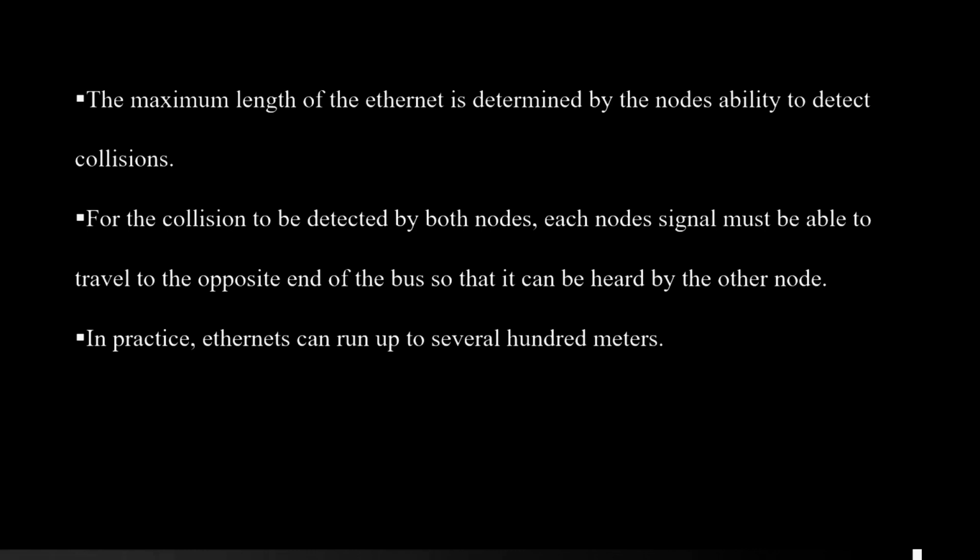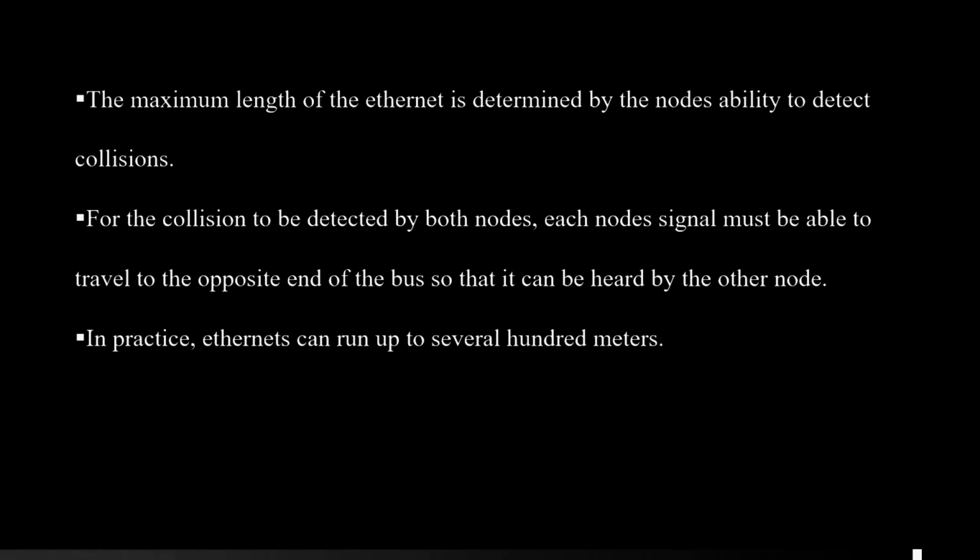The maximum length of the Ethernet is determined by the node's ability to detect the collisions. Only if the nodes are able to detect collisions and to ensure that the bus is silent can an Ethernet bus work successfully. Hence, the length should be adjusted in such a manner that the nodes have the determined ability to detect collisions.